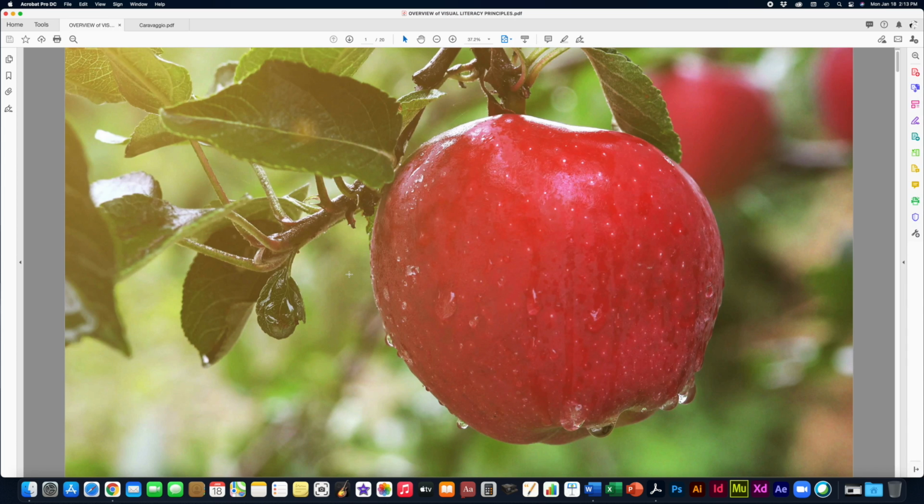Perhaps it didn't rain. Maybe it's a sunny day. Maybe the people who run the apple orchard were just out watering the trees. Maybe they were walking around with hoses and sprinklers watering the trees. Maybe it's on an automated sprinkling system that comes on at a certain time of day to keep the trees nice and wet. Who knows? But the point is, your job is to start extrapolating what the story is.